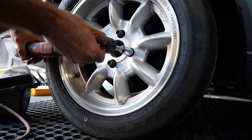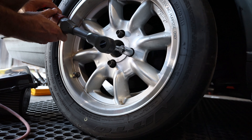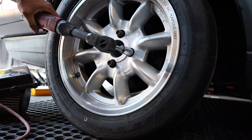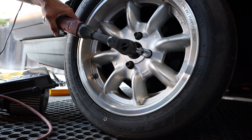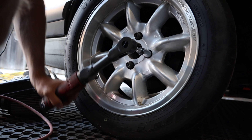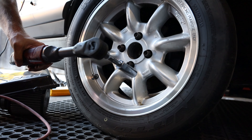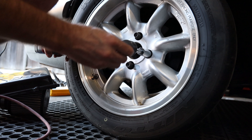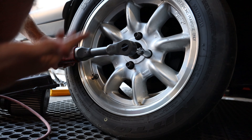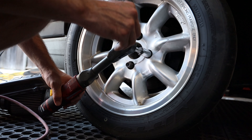Let's demo it. Say we want to break loose this 17-millimeter lug nut — put it to loosen and hit the button. See that? It reached its 55 foot-pound threshold and now it wants me to act like a normal ratchet for the rest. We can also put it to tighten, then back to loosen — now it's loose.